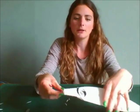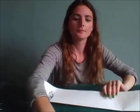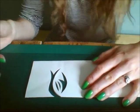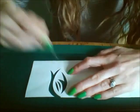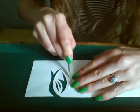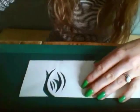And if I unfold this a little bit, you can see we've got the start of the pattern. If it's against the wall, you might be able to see a bit better. Okay, I'm going to try and show you close up. I can't really see what this is recording, but hopefully you'll get a clearer idea of how it works. You can see, holding the paper carefully around where I'm cutting stops it tearing. And pick each piece out as you go along.